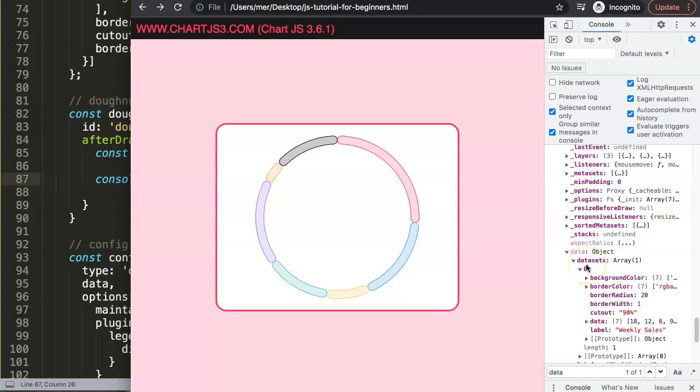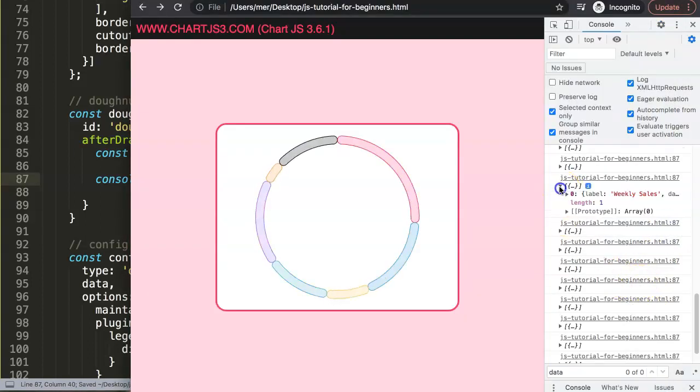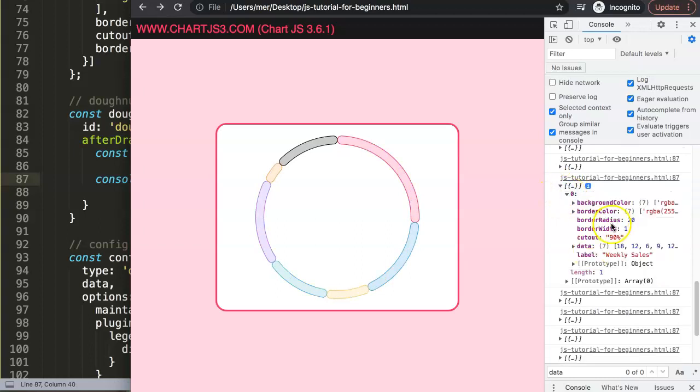So what I want to do is loop through each dataset. In this case, we only have one dataset, so it doesn't matter so much, but we can loop through them using a forEach, so that if you had two or more, it would eventually create additional lines. Although the lines here, to be honest, are not very effective if you have a multiple donut chart ring, like a multi-layer donut chart. So in this case, it's only single. Anyway, let's start with this, because now we know exactly where you can get the data. We go in here, we say dot data and then dot datasets. If I save this now, we should see specifically just the single dataset and then all the information.